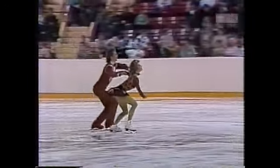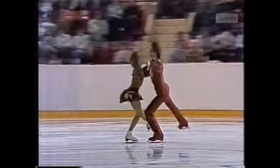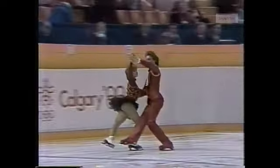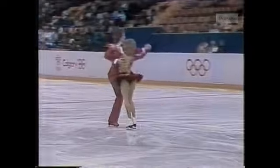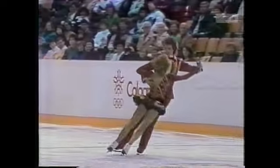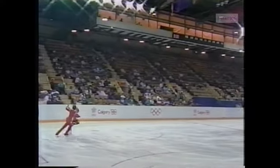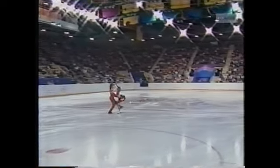Really more Cossack than it is the waltz costume. But look at the flow. Cross, hold, cross. Now watch him turn. Now here they both do two moves, a Choctaw Mohawk combination, turn, swing, and progressives. Now he's skating backwards, she forward, and look at the swing of this edge right there.